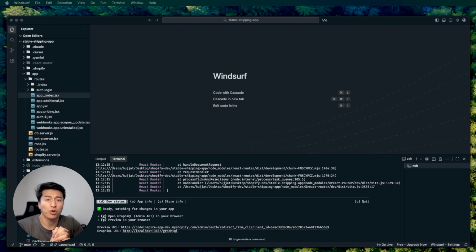Hey there, in this video I'll talk about how the React Router action and loader works. This is probably one of the important things you must know about React Router. This is exactly the same as Remix, but understanding this part of the implementation will help you a lot when you are dealing with saving data into database, interacting with the backend, debugging and stuff like that. This is very important to know.